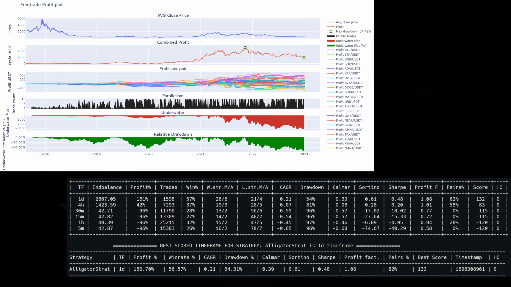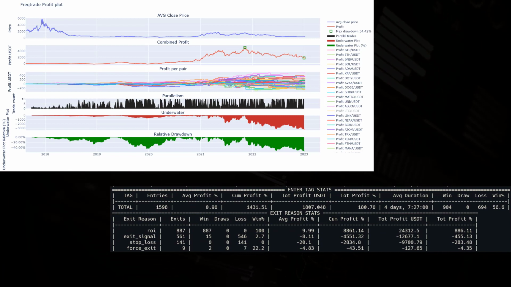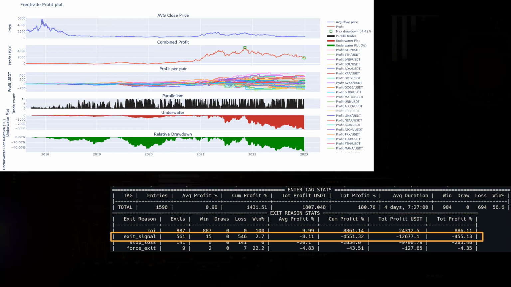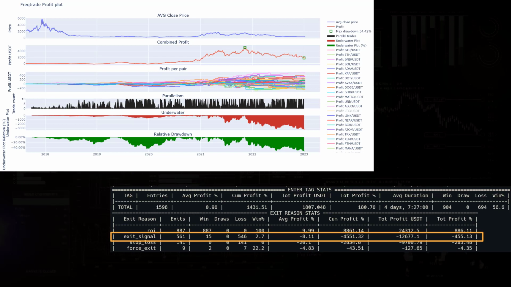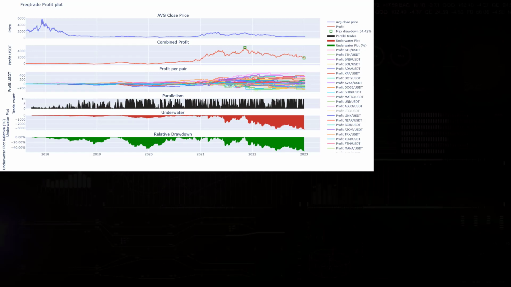Personally, I think that the win rate is pretty high and the drawdown is moderately low, which is good of course. The main reason this strategy scores this way is that the initially configured ROI makes most of the profits, and the exit signals of the alligator indicator cause the most losses here. Maybe if I configured this algorithm to let its winners run instead of taking profits, it would score much better.